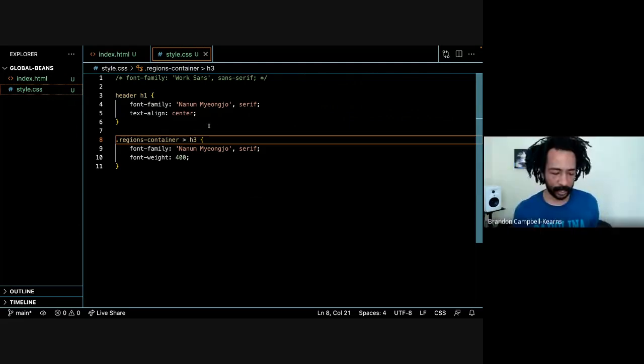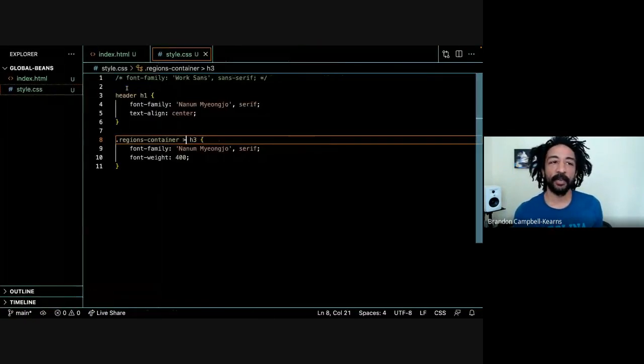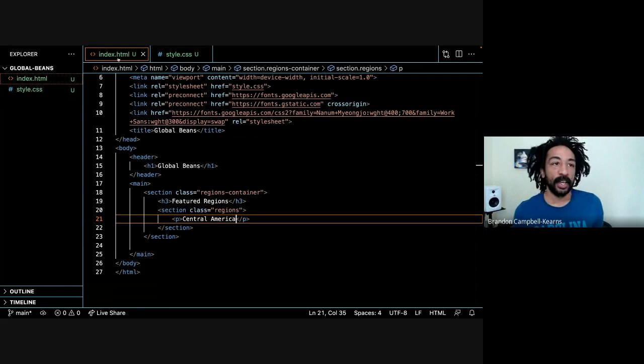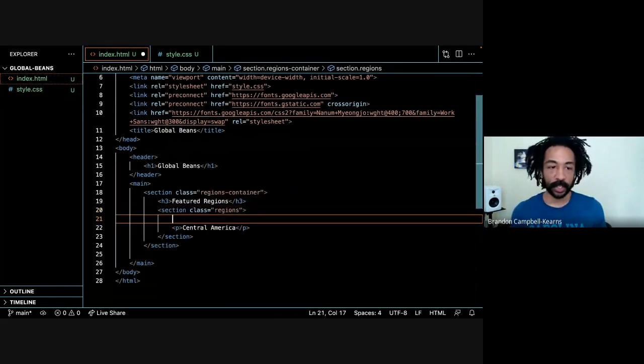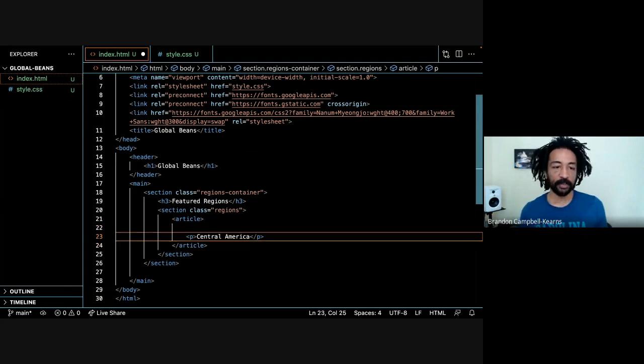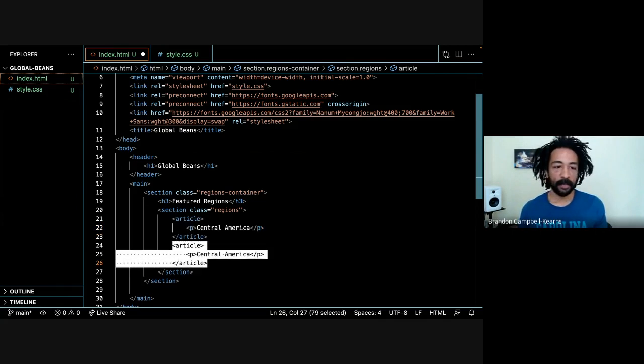No, it's not because of the text. I'm not using paragraph as the container because paragraph is not designed to be a container. A paragraph is a place for written text, which means it's fine if we put the actual final text inside of a paragraph, but that's not a good choice for the actual container that is the thing we're going to click on. So I'm going to make it an article. Then inside of here, we'll do whatever it is. And this is not bad to be a P tag. It's just that P was not the best choice for the different cards.